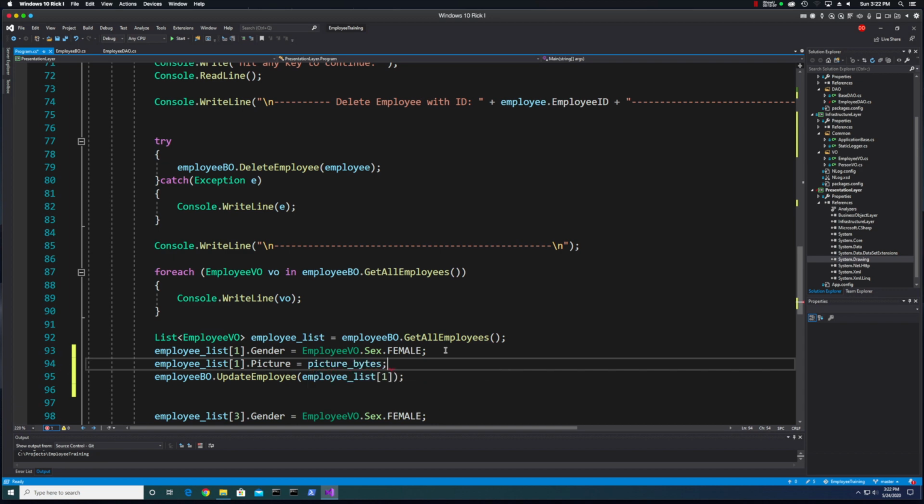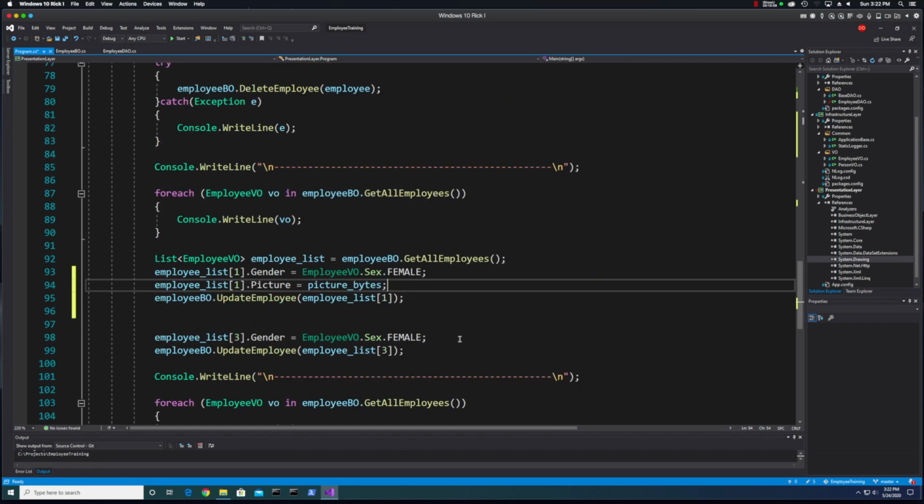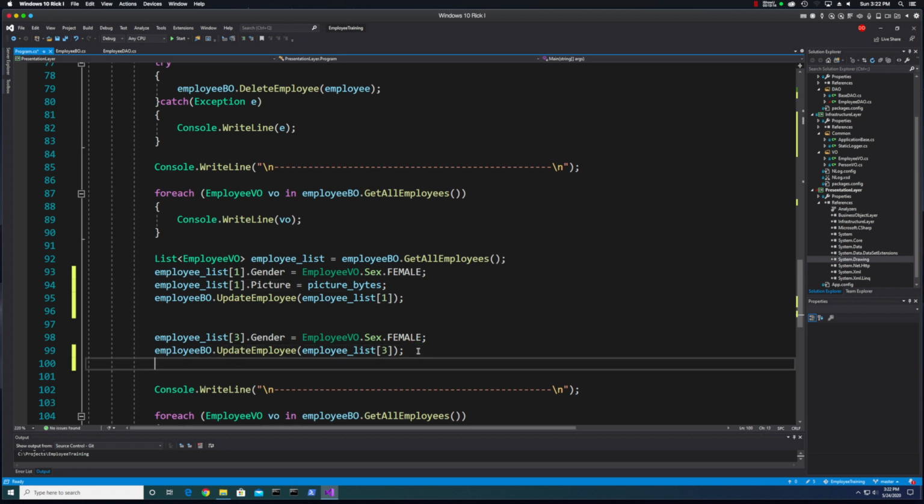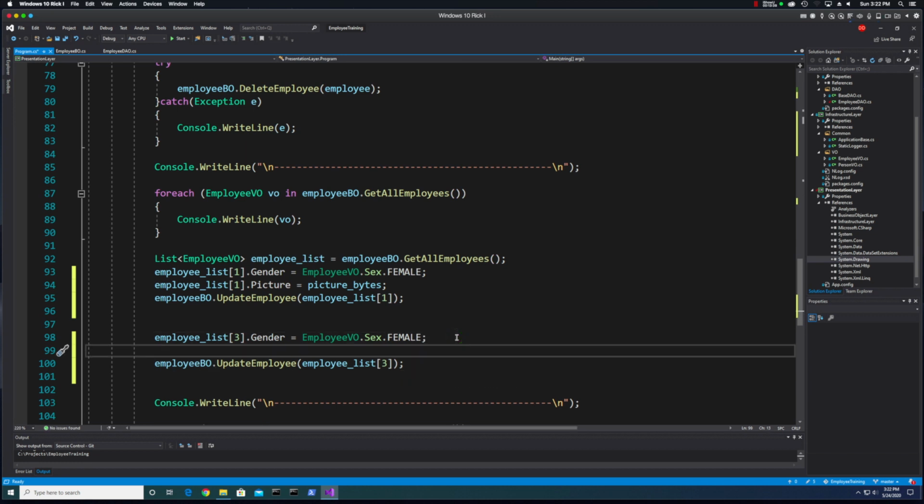If you were working on this, you would have a graphical user interface, and then you'd select the picture. I go into this in my book, C# for Artists, the Art, Science, and Philosophy of Object-Oriented Programming, 2nd edition. I think there are links below for the books. Also, in ASP.NET, an integrated approach, I talk about doing this stuff too. So employee BO, update employee. So let's set this one here. So employee list.